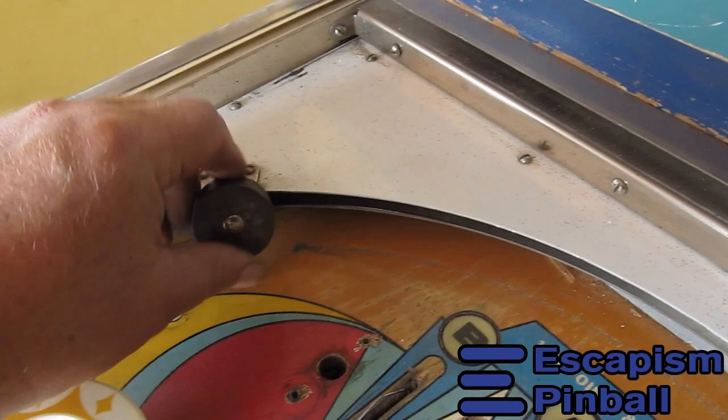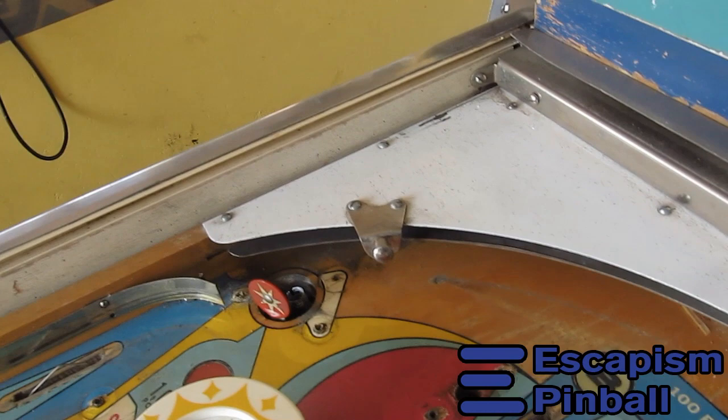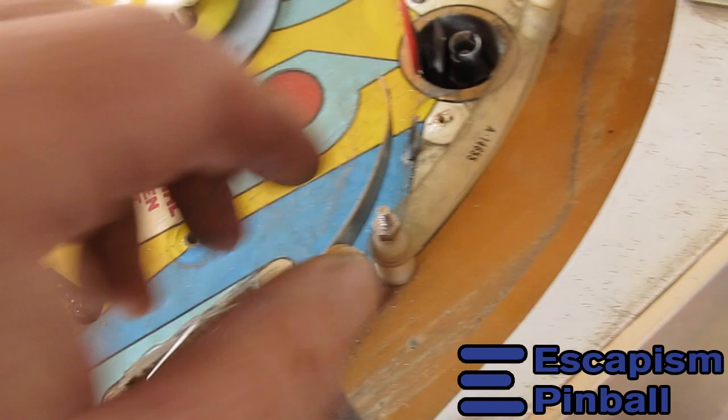This rubber is, yeah, it's pretty hard. We might as well replace it. Oh, mother. And come off that. Okay. I've just hurt myself. Right, that'll be replaced. Oh, I've missed a post. That'll need to come off.